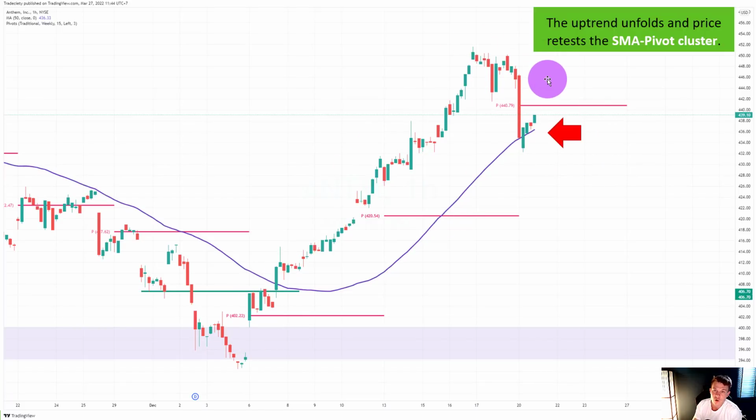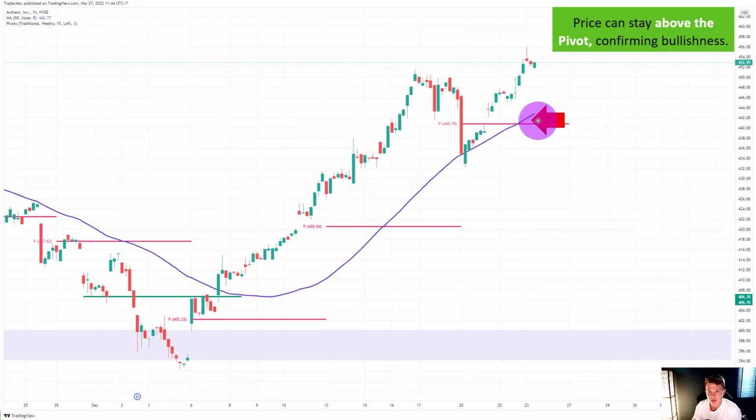So if you're looking for a bullish scenario and you have missed maybe the first part, or maybe you want to add to your position, or maybe you took exit and then when you want to get into the trade again, what you do is you wait for such a bearish sequence to end, and then you wait for the continuation. You want to see that the market is being able to get back above the pivot point and above the moving average, which just happened here, just a little bit after. The market is back above the pivot, back above the moving average, and also back above the previous highs. So very, very bullish signal overall.